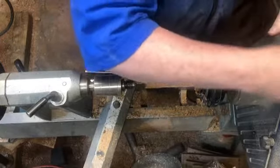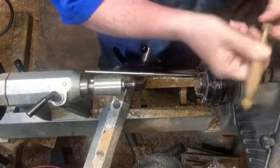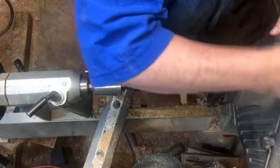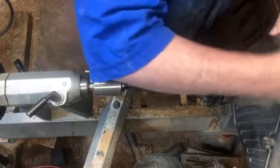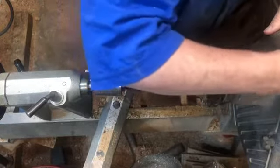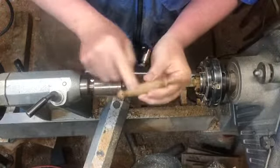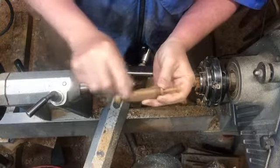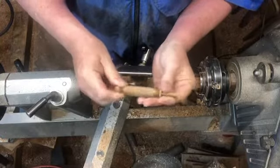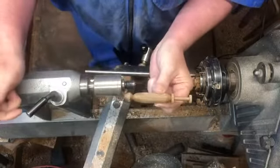There's one end. A little more. May have to go to 220 on this one to get that little nub off of there. No, I think I'm there. Well, almost. There you have it. I'll do a little more hand sanding on here with just some 320, just with the grain. Also on this bead and on this end up here. It won't take 5 minutes. But there you have it. One lace bobbin.